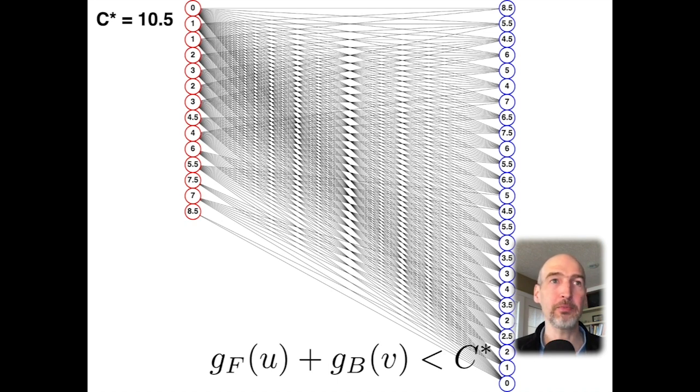It's a bipartite graph between the forward direction in red and the backwards direction in blue, and what we see is 8.5 on the left-hand side is not connected to 8.5 on the right-hand side because the sum of G cost is 17, and that's greater than C star. But every other pair of nodes meets all three conditions. The nodes selected on the left side already meet the F condition in the forward direction, same thing for the F condition in the back, and then the edges tell us about the G costs. And so we're going to call this the GMX graph.